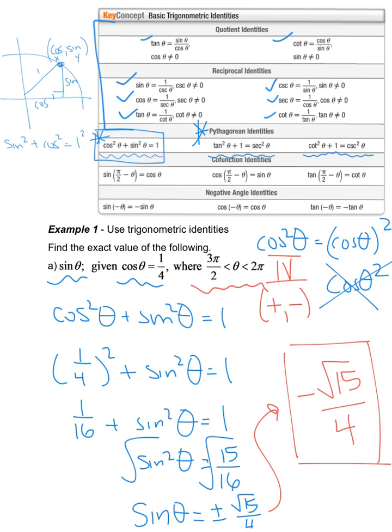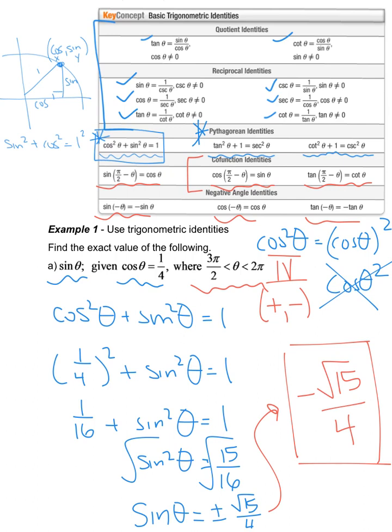The second part of the day is going to be verifying identities, and some of these are where these will come into play. If you noticed when graphing, sine and cosine waves look really similar. If I shift a sine wave pi halves, it's going to look like a cosine graph. If I shift a cosine graph, it's going to look like a sine graph. The same is true with tangent. Then keep in mind, we have our negative angle identities. These should also be pretty apparent.